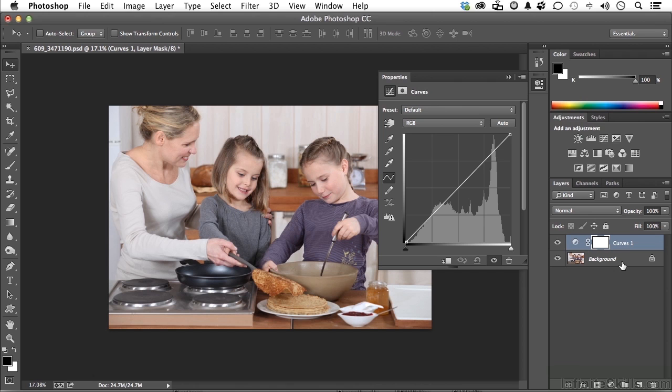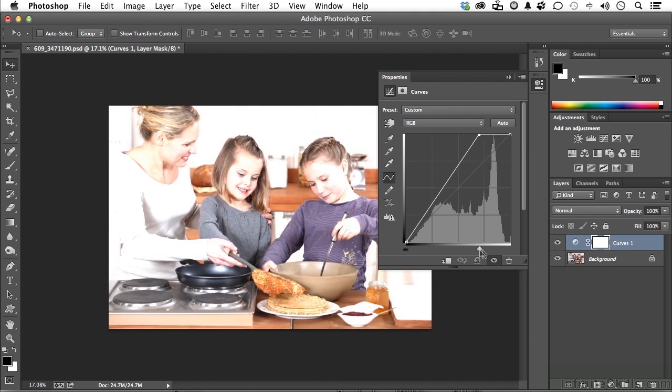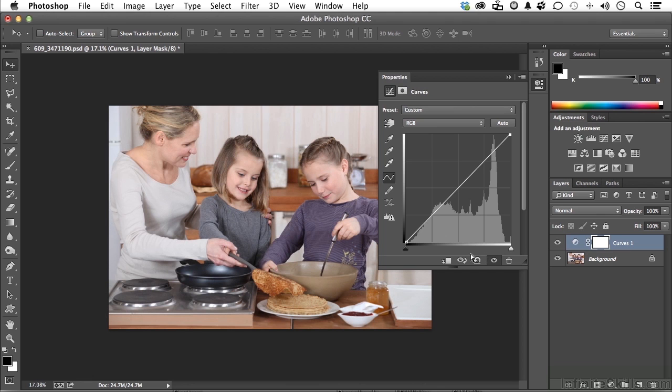Curves is a different animal, of course, in how it looks, but it is much more powerful. You can do everything in curves that you could do with levels, but you can do a whole lot more. For example, we were kind of locked onto that train track, weren't we? Well, if I come down here and move this one, I can achieve the same results that I would see in levels just by moving that. Same thing with over here. Now, we don't have a mid-tone slider, but I can add one just by clicking. Click right on that line. Now, if I move that up or down, I'm lightening or darkening the image exactly like levels. So actually what I have here is levels. I might as well go back and just use that.